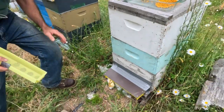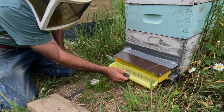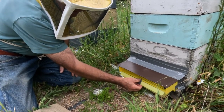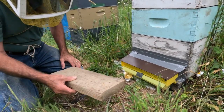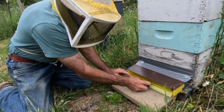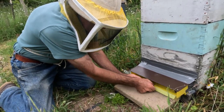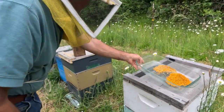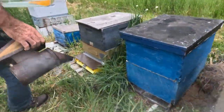Our climate here is pretty moist, and so I like to empty them every day so that the dew doesn't make the pollen wet and clumpy. When the bees are in a drier climate and use a larger kind of pollen trap, you can go even like a week between emptying them and the pollen will be just fine. The tray is ventilated so the air can circulate around it. It's a little smoked because they are getting a little disturbed there.